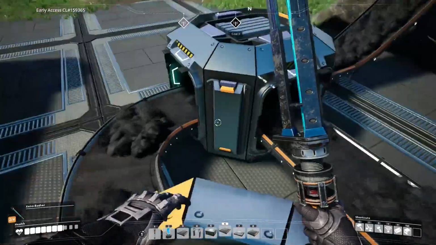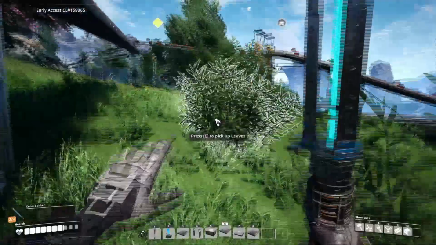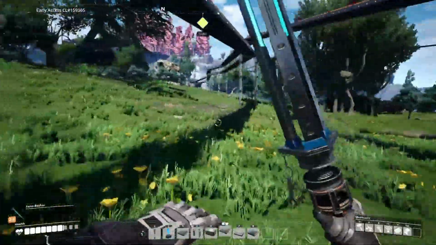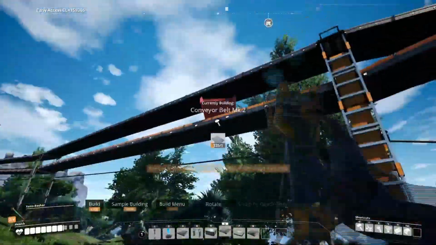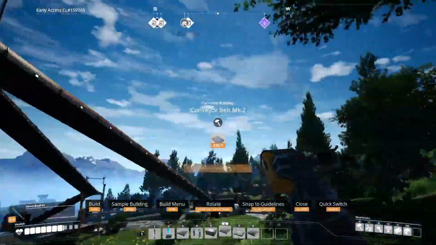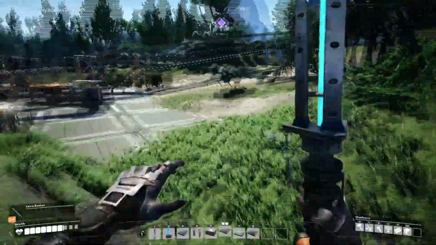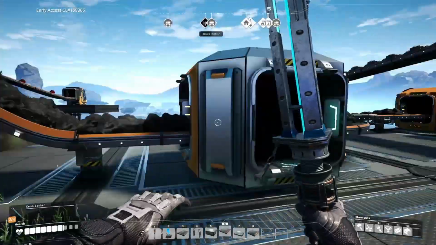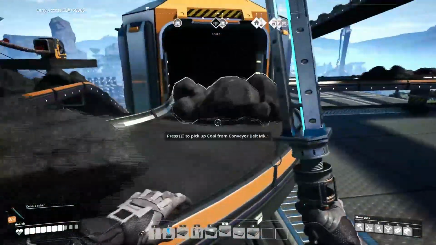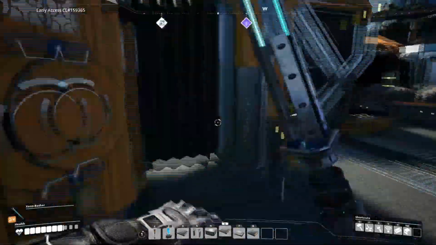I'm just checking to make sure the belts are right. So this is a Mark II. Are these Mark IIs? I feel like something's not moving as fast as it should be. Hey, those are Mark IIs. 120 going in, 60 coming out, splitting.